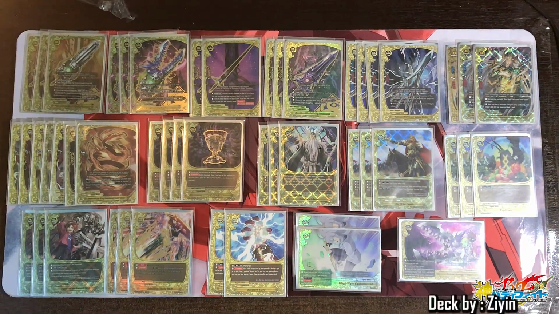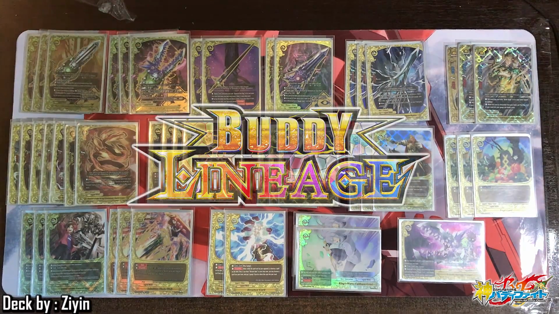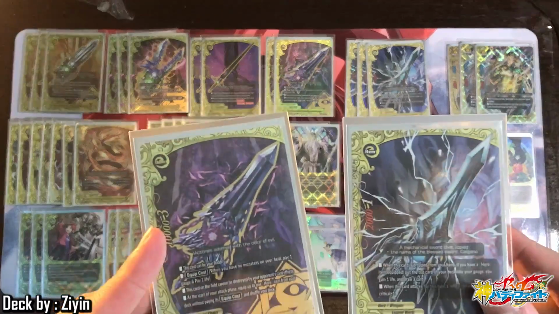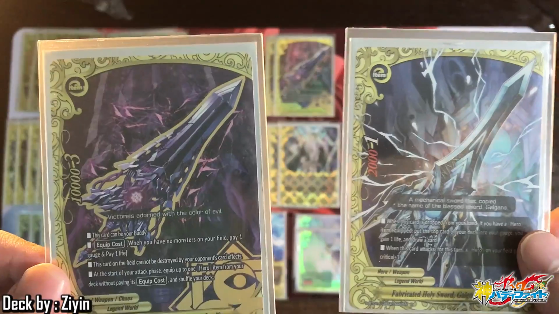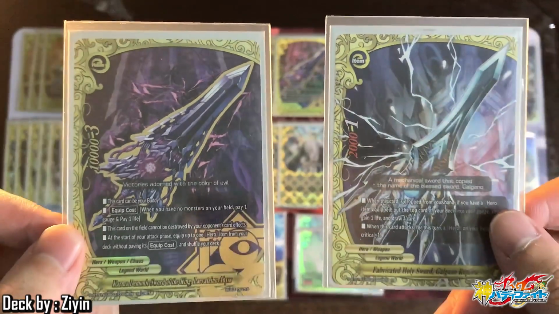Laevateinn Swords deck. I would like to thank Ziing for lending me this deck for review. With Buddy Lineage, Laevateinn has gotten two awesome new cards that improve the overall speed and power of the deck: Laevateinn Abyss and the Holy Sword Galgano. So before I begin, let's go through the new cards and see how they help the deck.